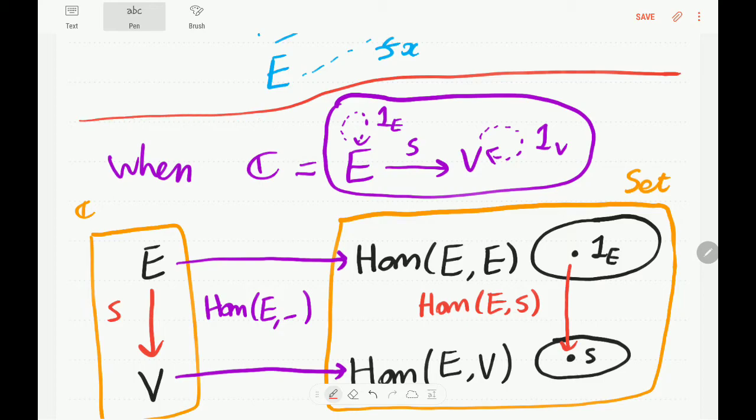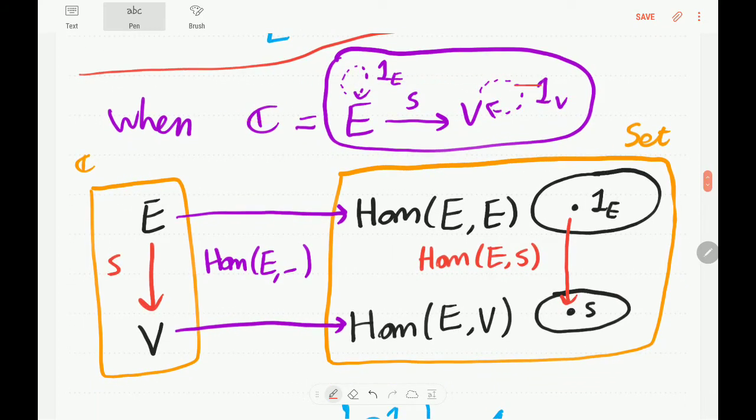I keep flipping in this video between discussing the general and the specific, and I like to write these red lines here to indicate that I'm flipping from either the general to the specific or vice versa. So now I'm talking about the specific case of the category of functions. So I'm thinking about this category C here, this particular one where we have an arrow S from E to V.